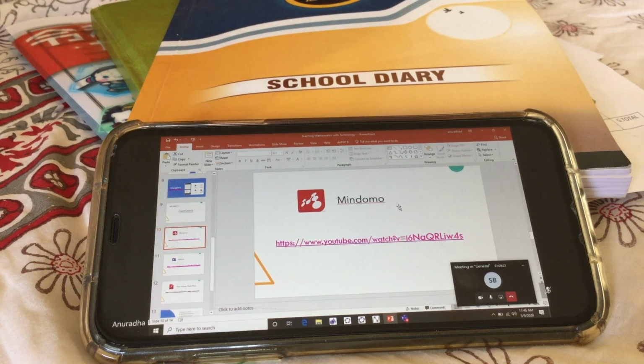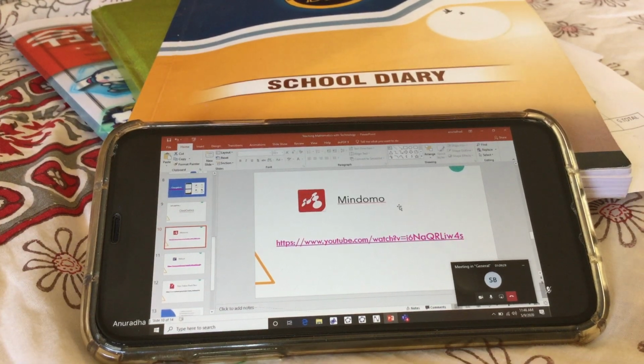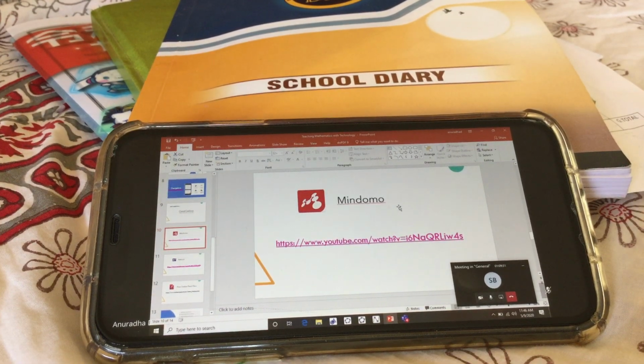And so we saw, as an example, I gave Mindomo and Popplet. This is a very interesting tool, a very simple tool, and a free tool. Actually, what you have to do is sign up. It is not downloadable. You have to sign up. To create a mind map, you have to sign up. It is like any other signing up.